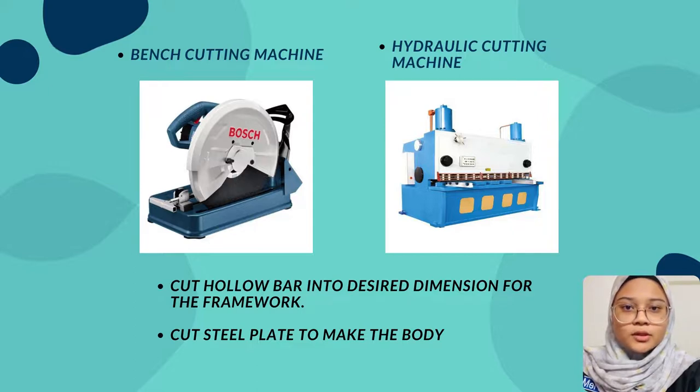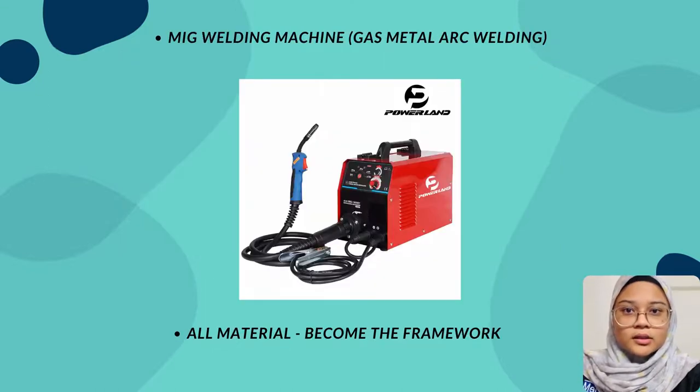Before the cutting process occurs, it needs to be measured and marked into the desired dimensions. Next is MIG welding, also known as gas metal arc welding machine. All material that has been cut will be welded so they can become the framework or body.